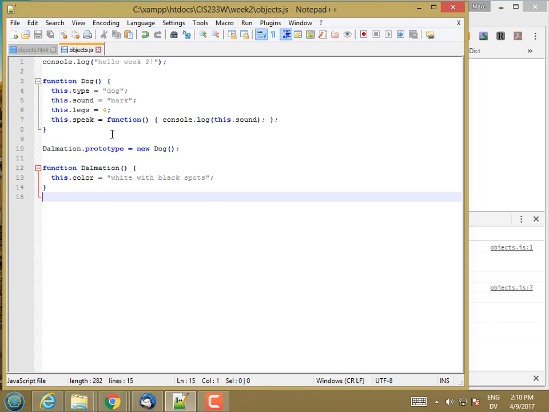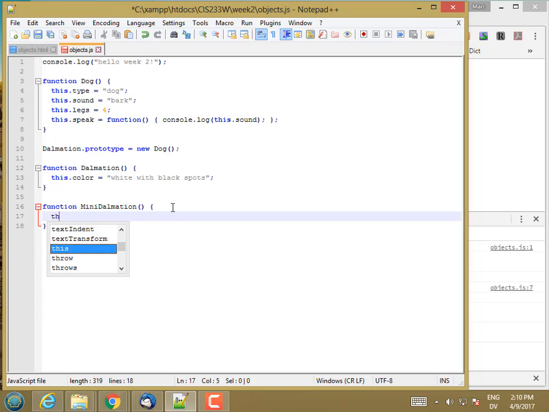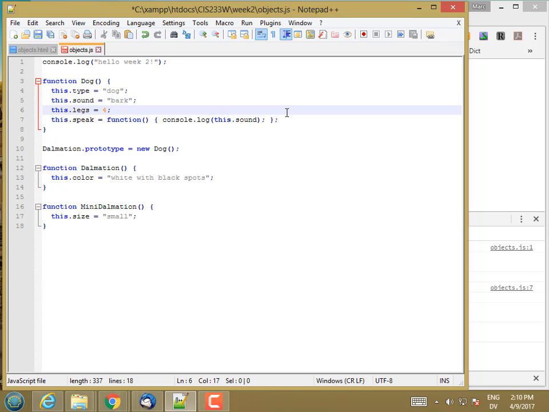Now, the chain continues. So for example, if I want a constructor for miniature Dalmatian, not that I think there is a miniature Dalmatian, but whatever. This dot size is small, and let's say the default size for dogs is medium.